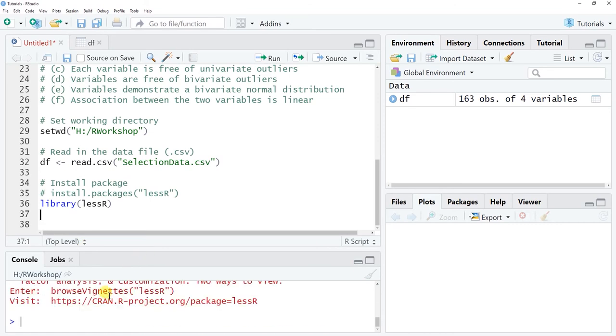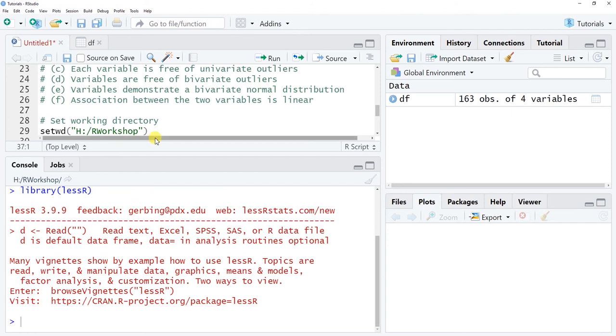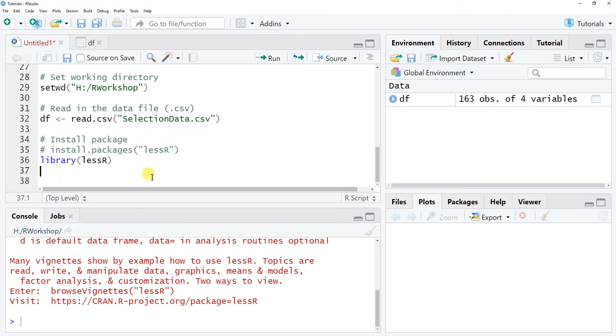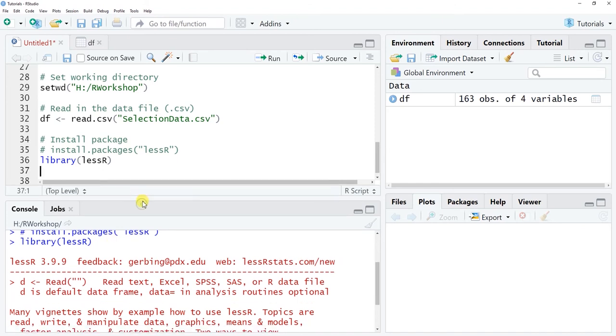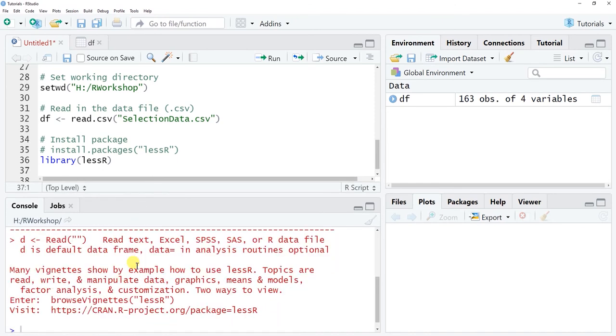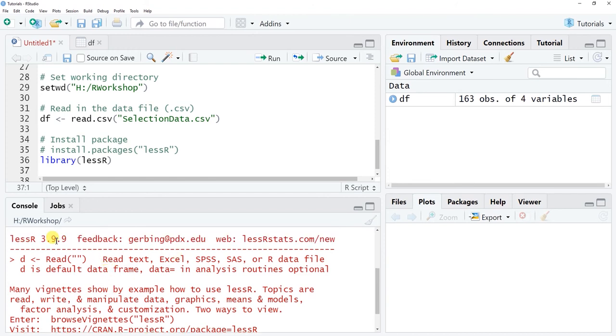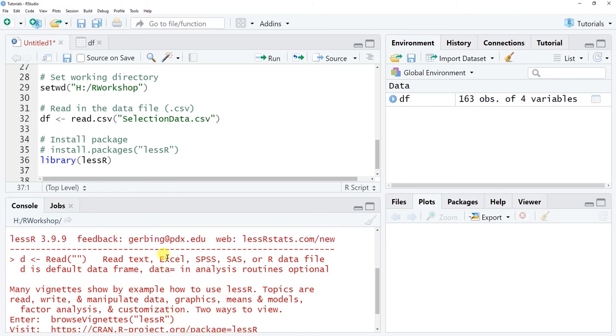Okay, so this one can sometimes take a little bit of time to run. This package can take a little bit of time to load when you are using the library function, and it's one of the few packages where you will get red font when you load it, and that's not necessarily a bad thing. Simply, this is just background information. It tells you the version of the package as well as some useful information and where to learn more about it. And so you can see that right here.